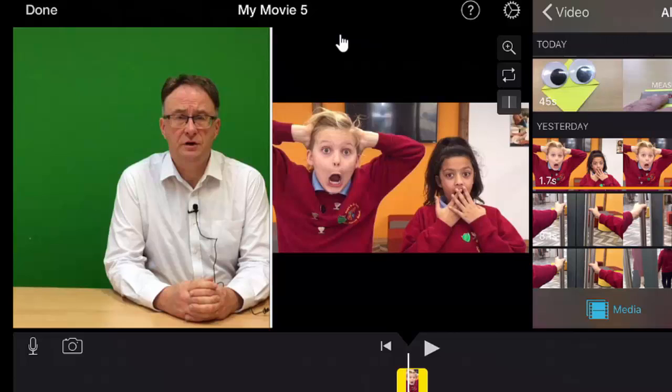So the news report's not a great example of it. There are other ways that it could be used much more effectively. Off the top of my head, one that's really useful is science. If you filmed a reaction under one set of conditions, you can show that on the left playing at the same time as a different set of conditions on the right, and you can narrate over the top so you can describe what the differences are.